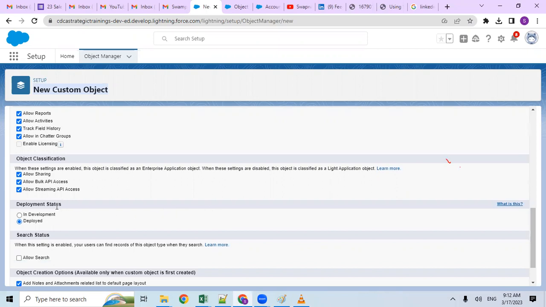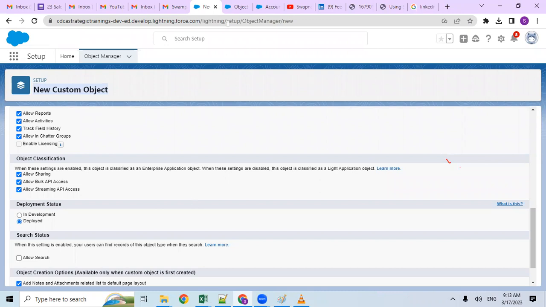It is in deployment status. If you are still working on this object, if you are making some changes to this object, then we keep it in development. Now I want to use this object. If you say deployed, this can be used by anyone. I am saying deployed because I don't want to make any changes to this. When this setting is enabled, users can find records of this object type when they search.